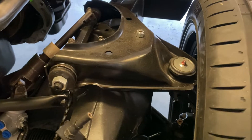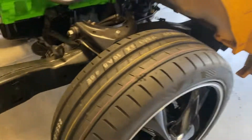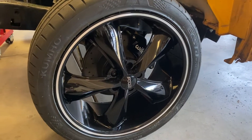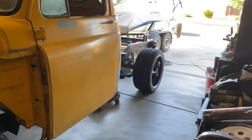Complete new front suspension: brand new rack and pinion, brand new upper control arms, all new ball joints, new coil springs, new shocks — the shocks are Belltech Street Performer shocks. Brand new tires, and there's the wheels my wife chose — the Foose Legendary. The fronts are 20x8 and the rears are 20x10.